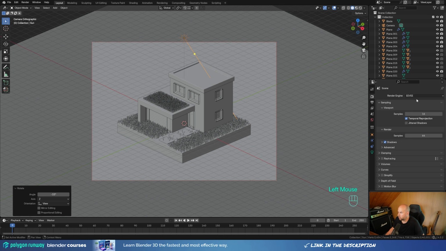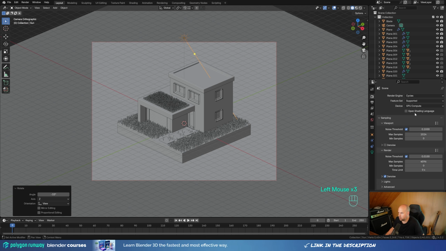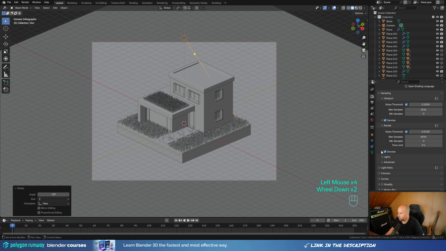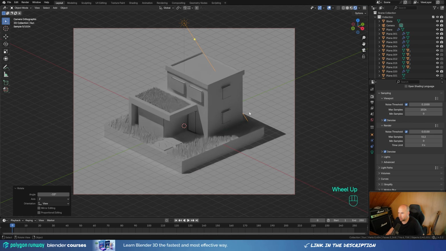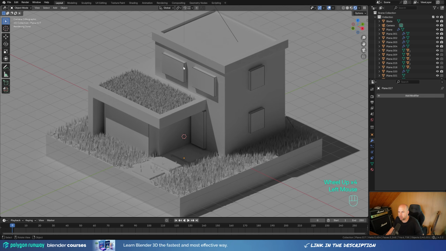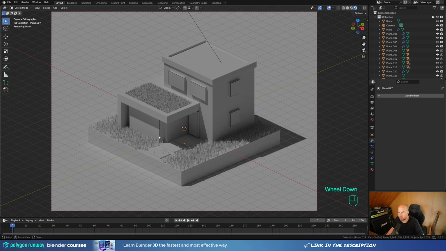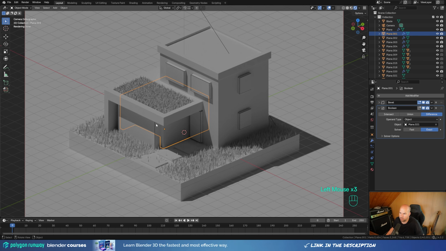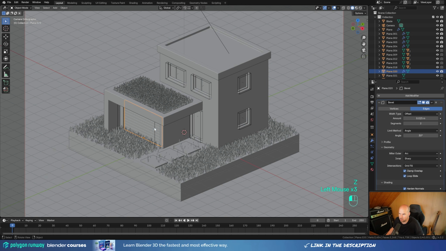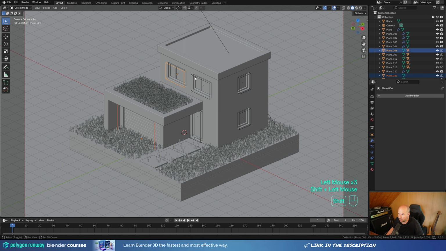So now if we go to the render settings, switch to cycles, GPU, and enable denoising, and I will enable GPU denoising here as well, and switch the samples to something like 512. Now if you preview the rendered view, you will see something like this. Now there's one more thing we need to do with these Boolean cutout objects, because as you can see in the render preview, they're still visible, even though in the final render there wouldn't be. So we can just select them. Let's go to solid view so it's easier to do. And let's just select all of them by holding Shift.